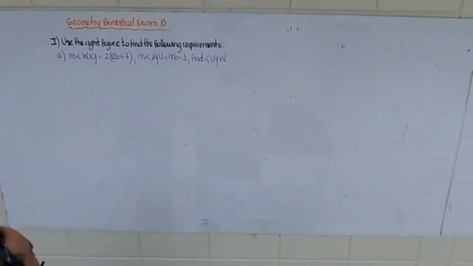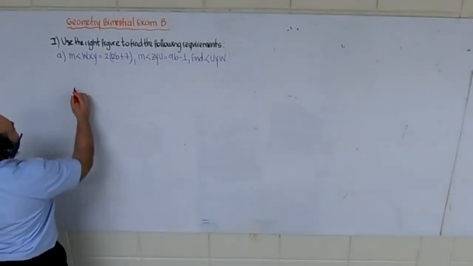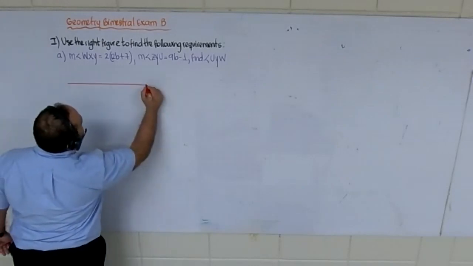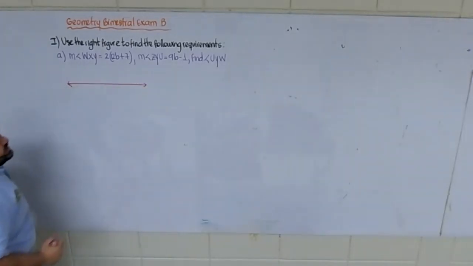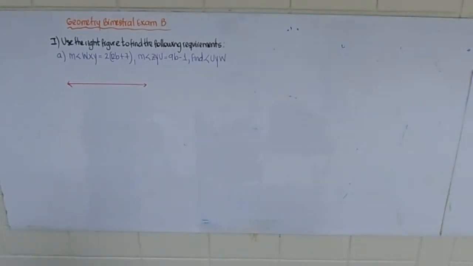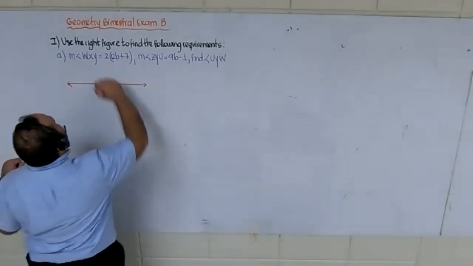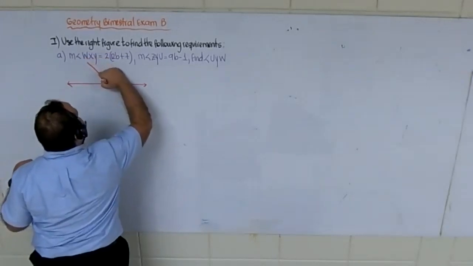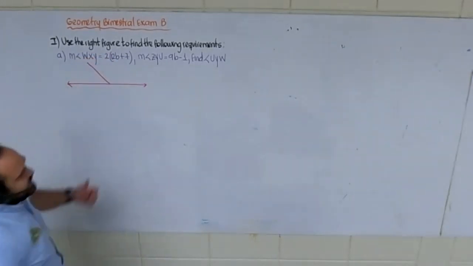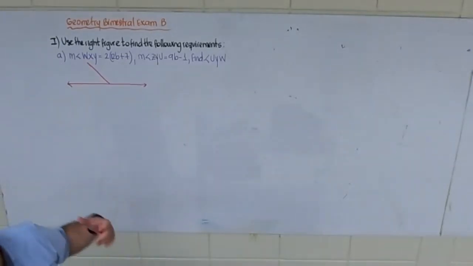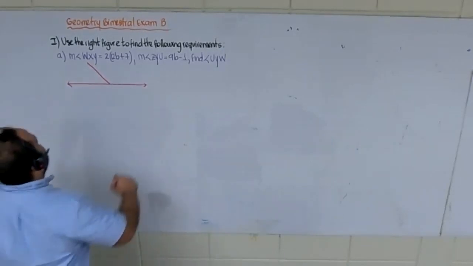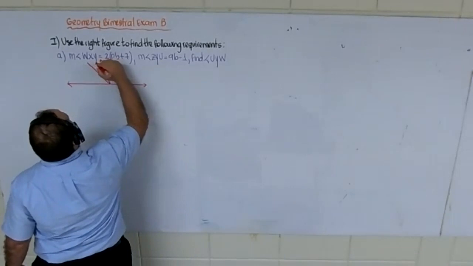What lines are we talking about? We're talking about the points W, X, Y, Z, and U. So the first thing we have to do is draw the lines according to the position in the picture. I sincerely apologize because I'm not using the ruler; the ruler is in my classroom and I cannot go upstairs at the moment. But I'll try to draw my best with these several lines.